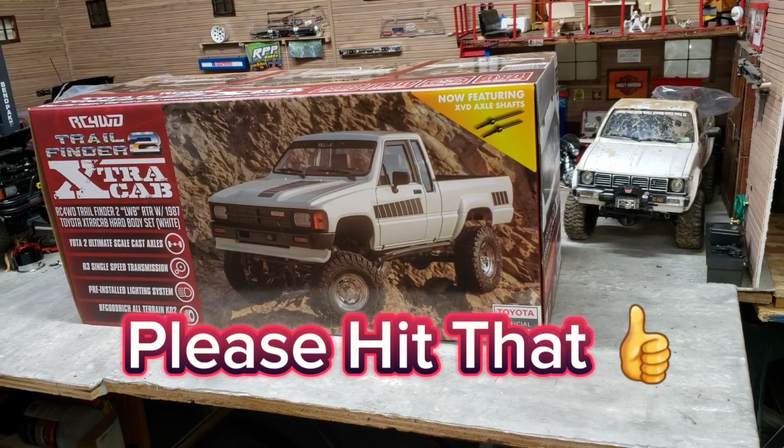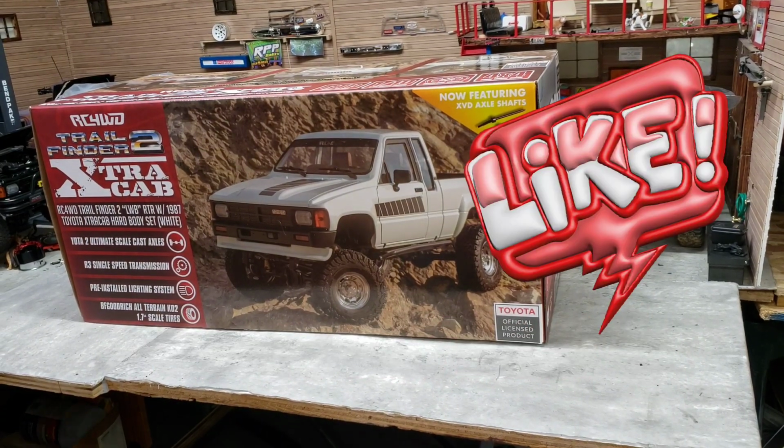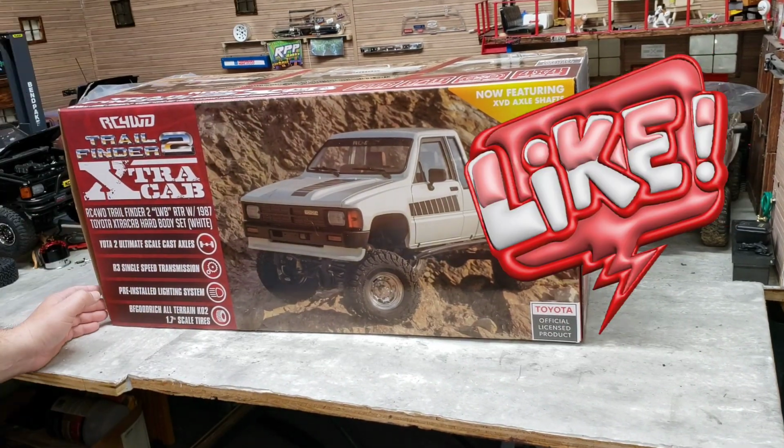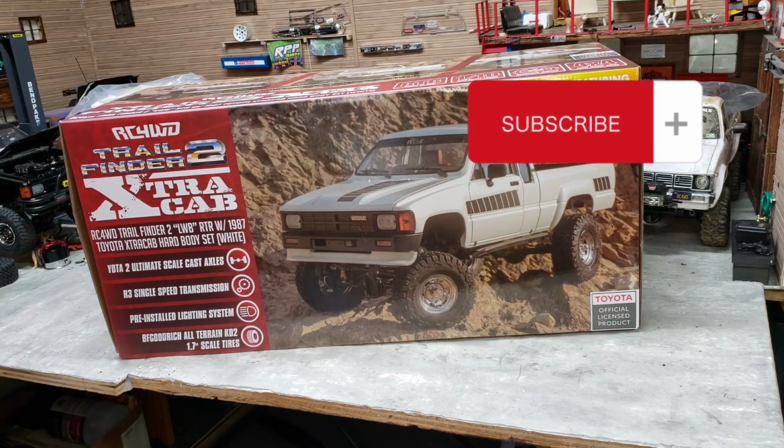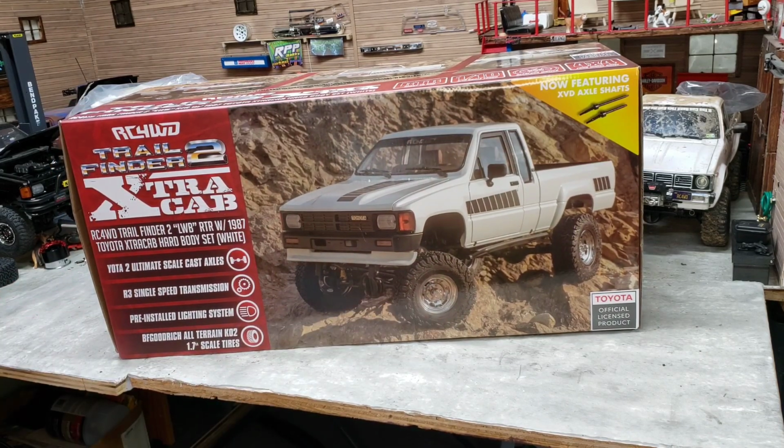All right. What do we got here, guys? Check it out. The Xtra Cab from Rc4wd Drive on the long wheelbase Trailfinder 2 chassis.